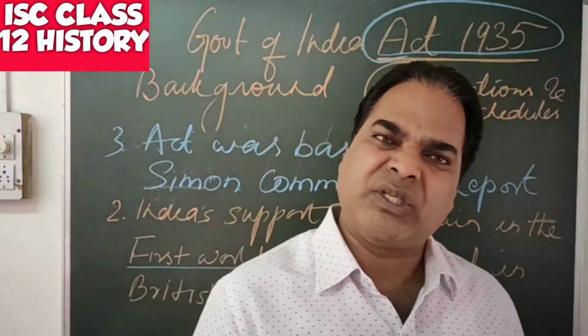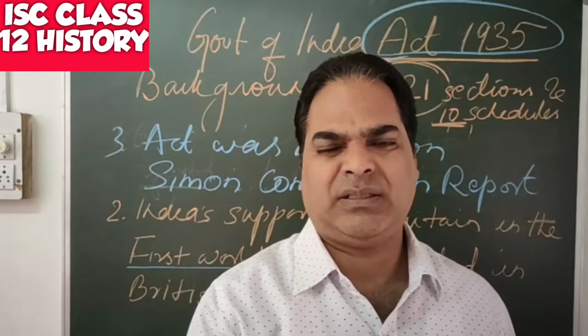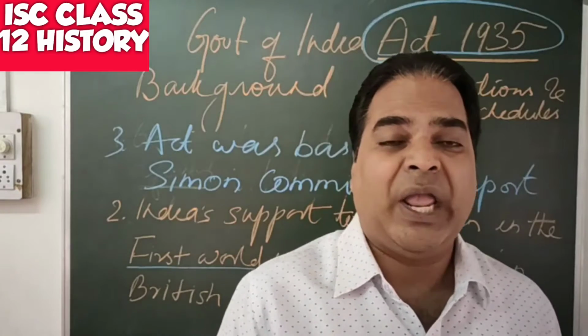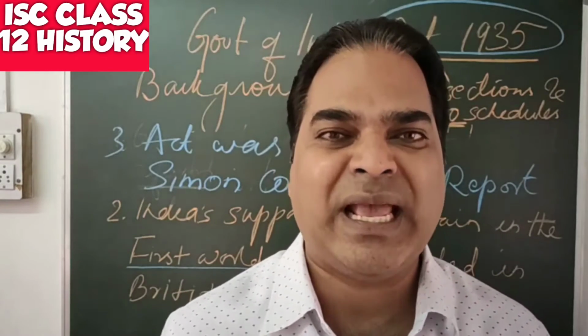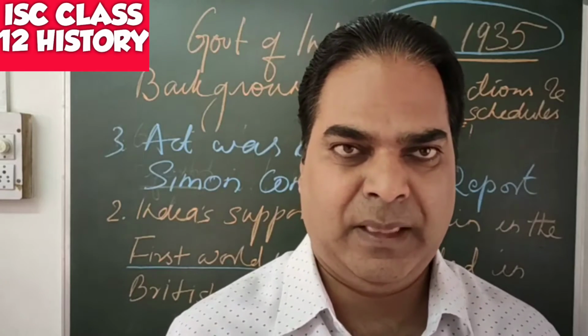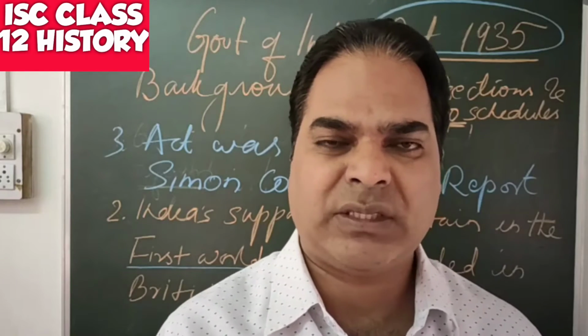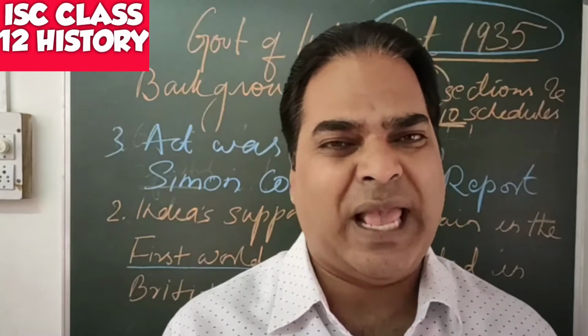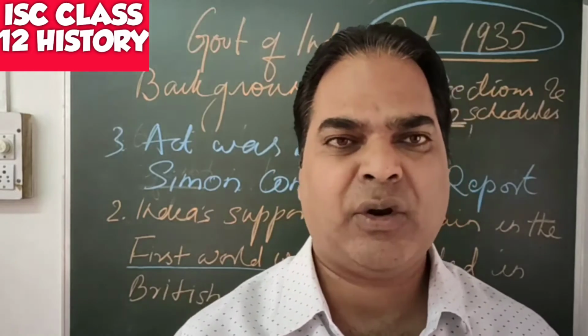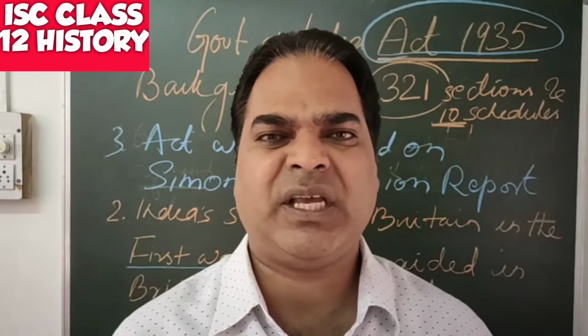Why was the Simon Commission sent to India? Simple. It was sent to India in order to investigate the working of the Government of India Act 1919. Before 1935, the act of 1919 had already been introduced. So whether that act is okay or not, whether any changes are required in the act or not, for that they had come for the investigation.